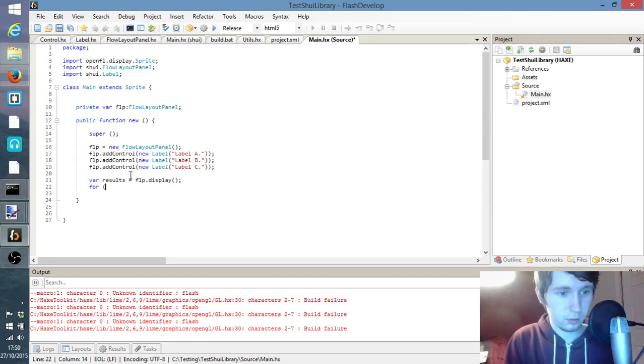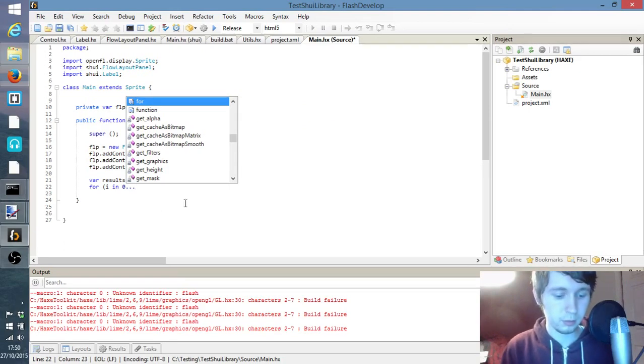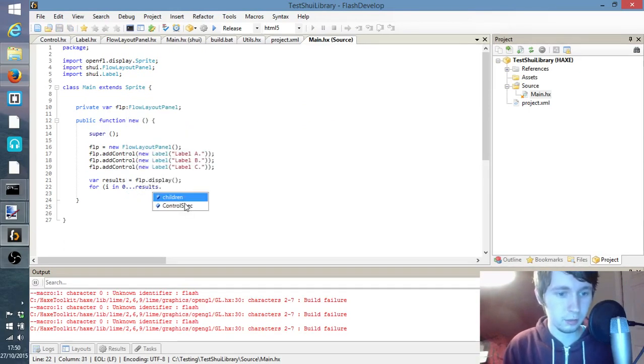Obviously I'll have utility functions within the library somewhere that will allow you to do this a bit easier. But just for the purposes of testing, results.children, I want to create a text field.